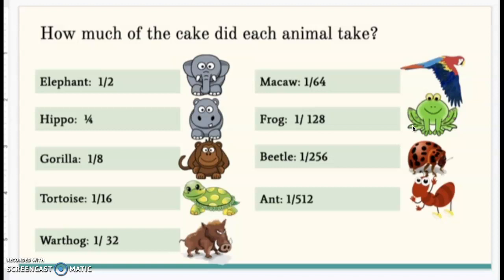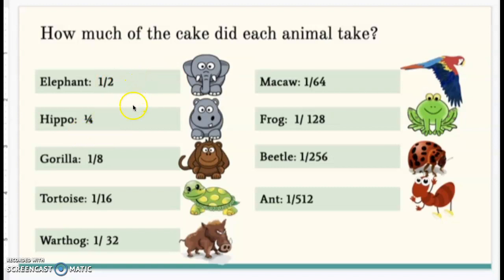It was really interactive, and it really helped to showcase to my students that fractions are a part of a whole. And specifically, it helped to showcase that even though pieces come from the same whole, that does not mean that they are always going to have the same denominator. So I challenged my students to come up with each of the fractions for what the animals had taken. The first one and the second one were relatively easy. Students knew pretty much right away that the elephant took half and the hippo took a quarter.